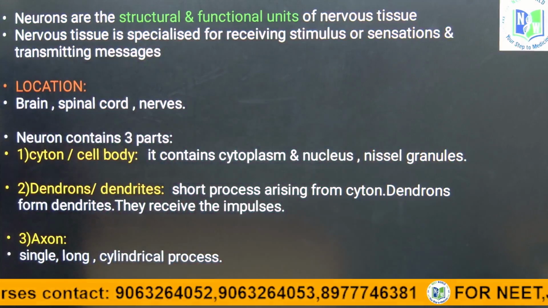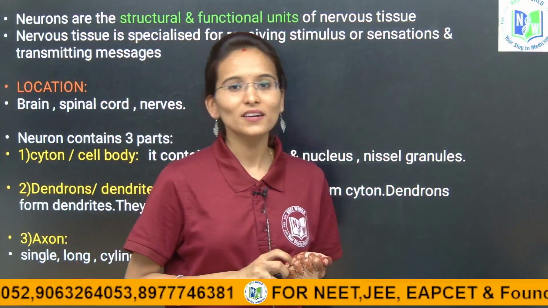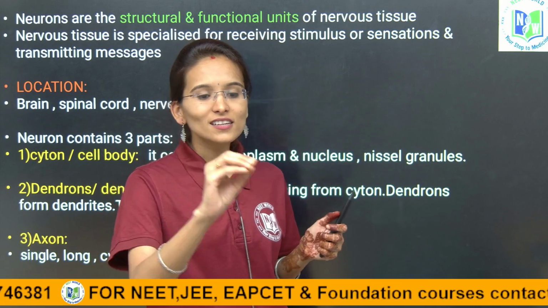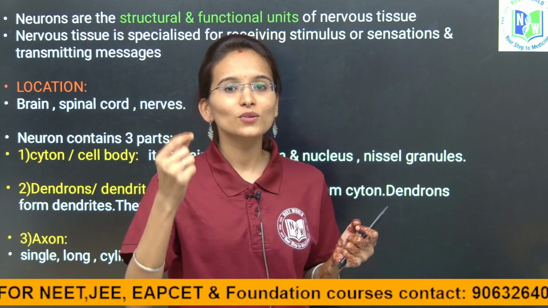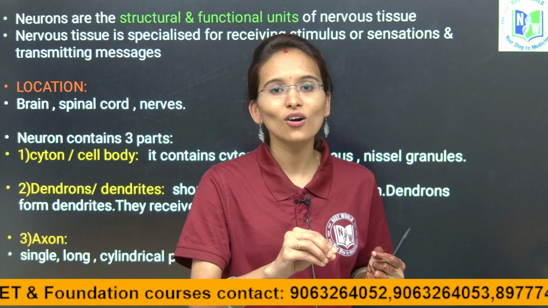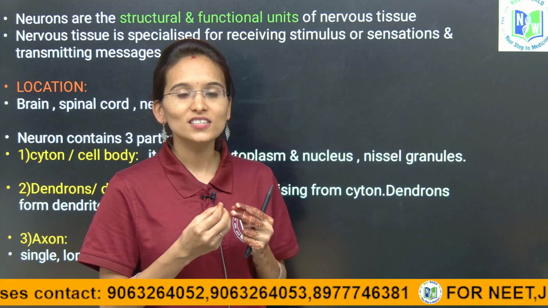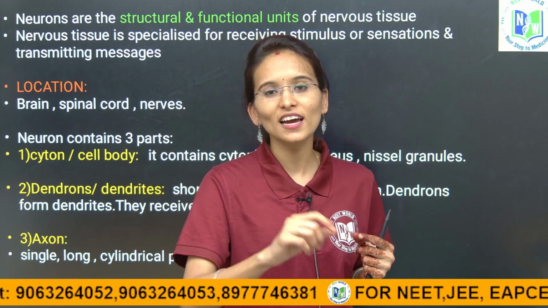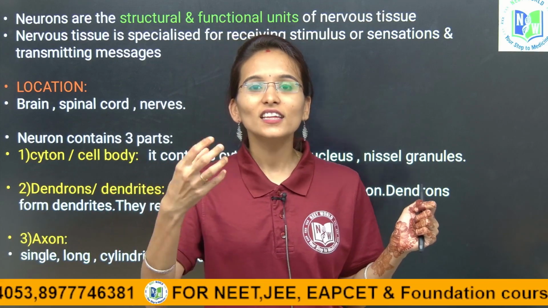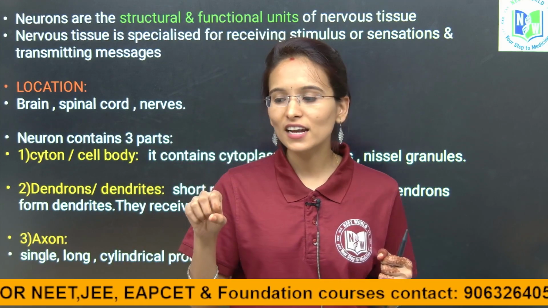So, students, let us take an example from our natural life. If there is a hot vessel, when we touch the hot vessel, the message is immediately sent to the brain that there is a burning sensation in our hand. When we touch the hot vessel, we feel the burning sensation, and our brain analyzes that message and sends a message to remove the hand from the vessel. Are you clear with the concept? Simple: when we touch the hot vessel, there is a burning sensation in our hands and immediately our brain gives us the message to remove the hands from the vessel.